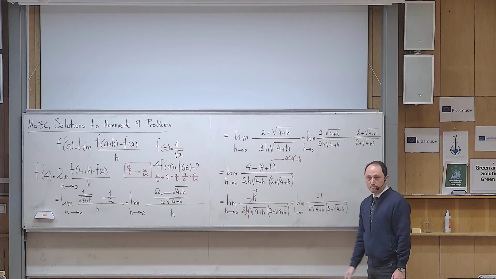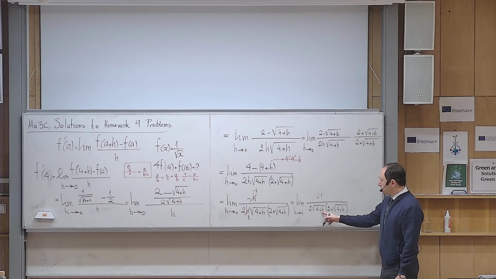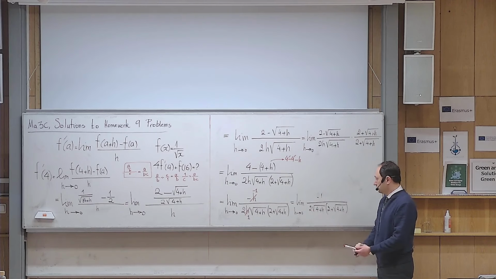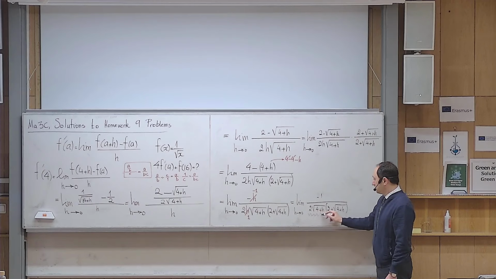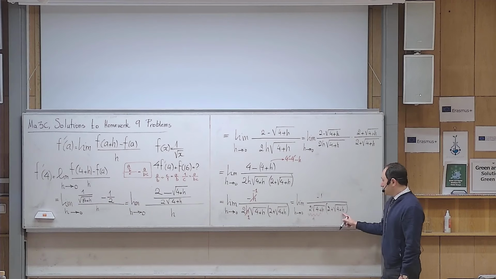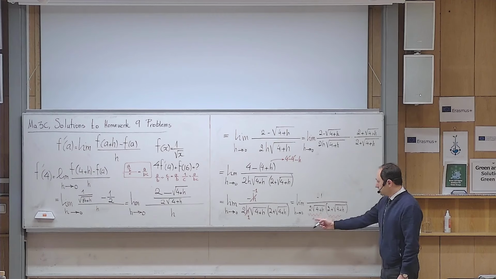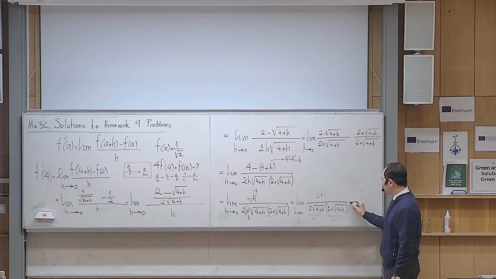What happens? This becomes 4, square root of 4, 2. 2 times 2, 4. Remember that, it is 4. And if I put h equals to 0 here, it becomes 2, 2 plus 2, 4. But what is the operation between them? Is multiplication. So the answer becomes minus 1 over 16.